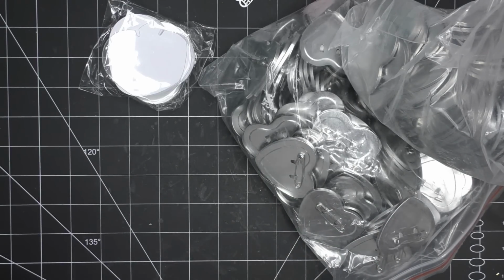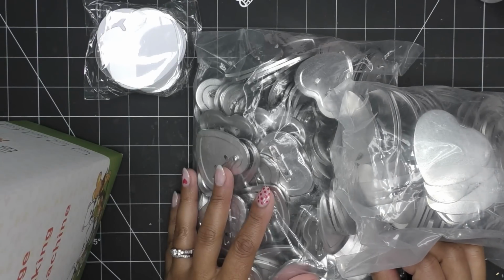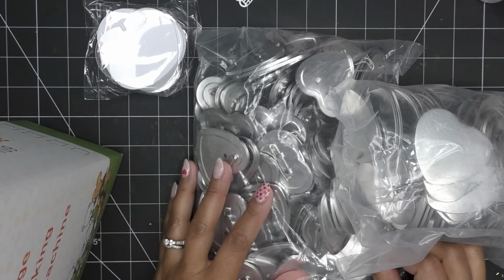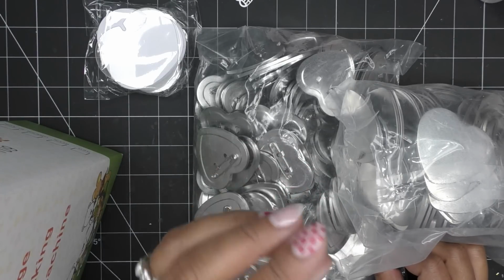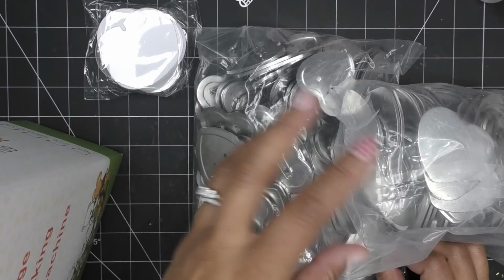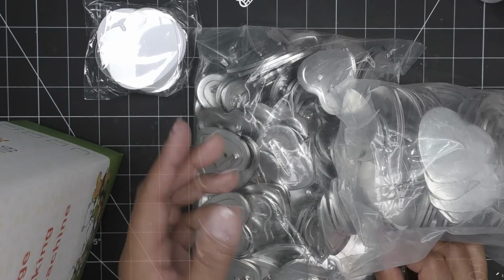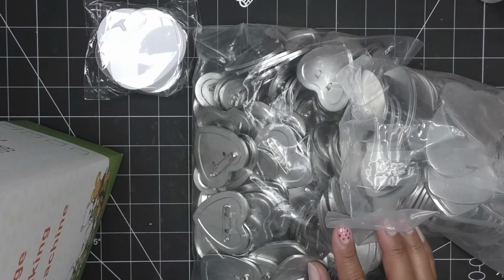And then the actual machine. So again, these look just like the blanks I ordered. I think when I ordered them, there's 100 of them, and they were roughly $40 or $50 in between there. The other bundle I ordered, they kind of fit in the We Are Memory Keepers, but kind of not. So they work, but then they kind of don't. You have to kind of fuss with it a little bit. The We Are Memory Keepers refills are roughly $1 each, right? You might find them for $10, and maybe if you have a coupon, you get them 50% off. Maybe it's $5, right?